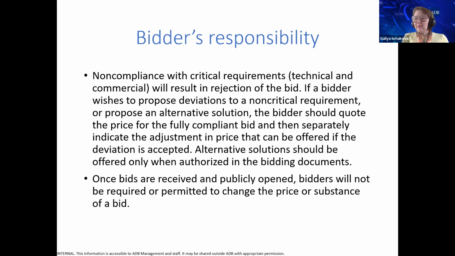So first and foremost, I would suggest that you have quality assurance procedures when you are preparing your own bids. Once bids are received and publicly opened, you're not able to change the price or substance of the bid. You would not be able to put in the missing CV or do anything to fix the bid later. Okay, next slide, please.